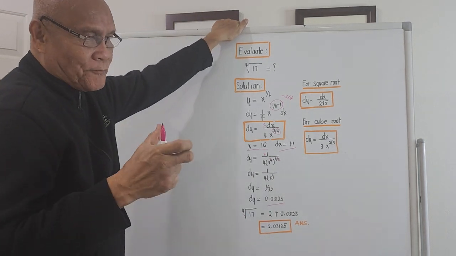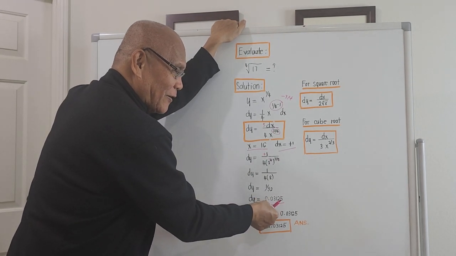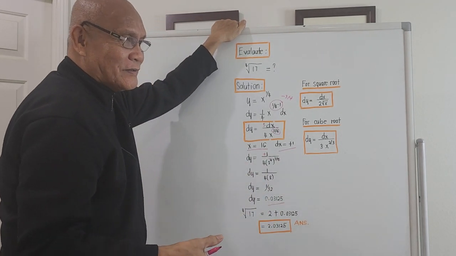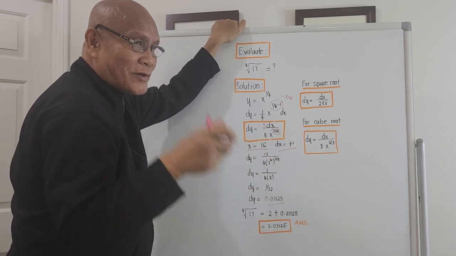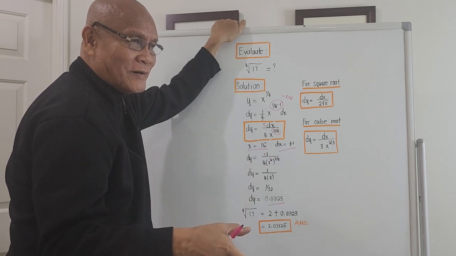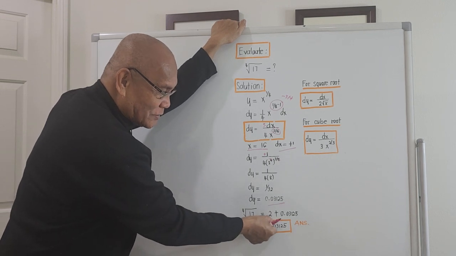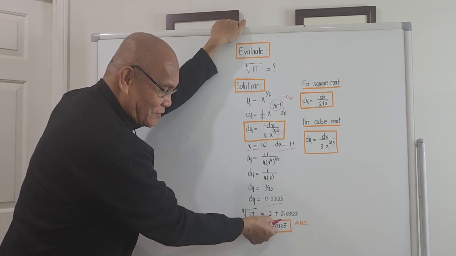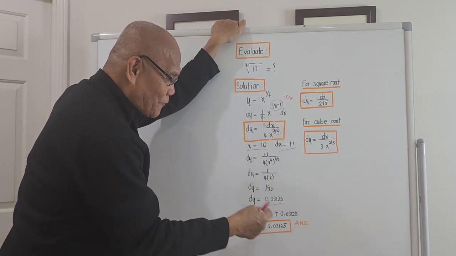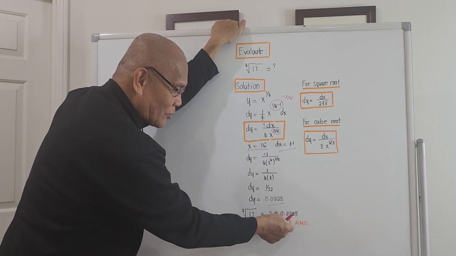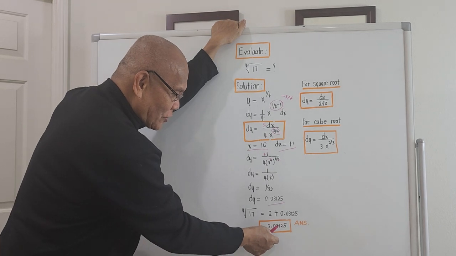Meaning, the fourth root of 17 is actually 2 plus this increment here. Okay? And the increment that they were showing was actually this one, but it was actually derived from differential calculus. Right? So the fourth root of 17 now will be equal to 2, because 2 to the fourth is 16, plus the increment in the fourth root, which was computed by using differential calculus, it is 0.03125. So the total final answer now will be 2.03125.